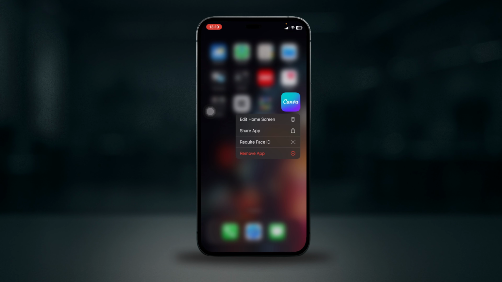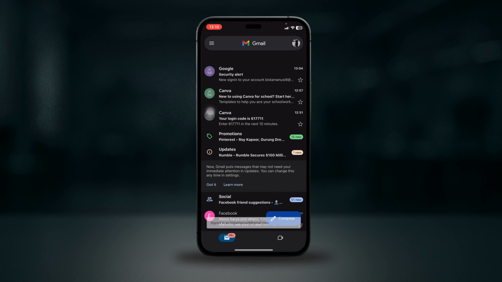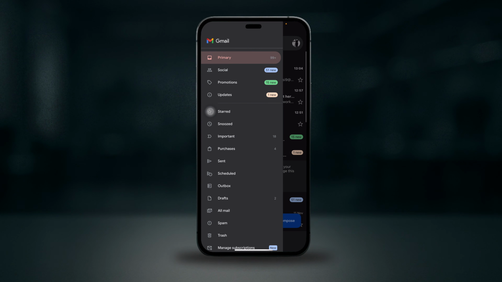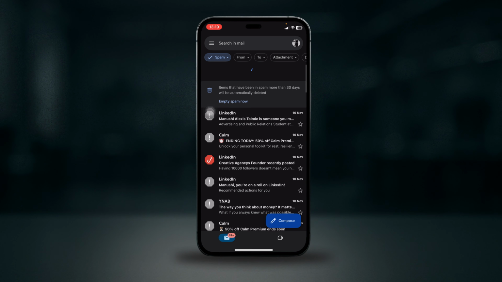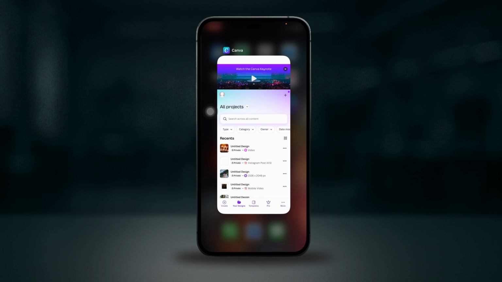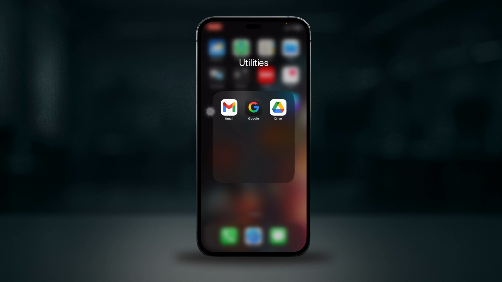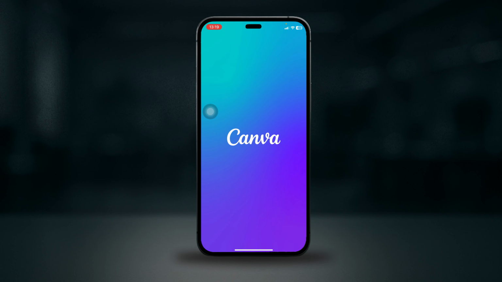In this video I'll be showing you how to fix the Canva two-factor authentication code not received. Security codes sometimes get delayed or blocked, so what you're going to do is check your email, and if it is not there, then check your spam. If it's still not there, then make sure your phone number or email is correct. Request a new code if needed.